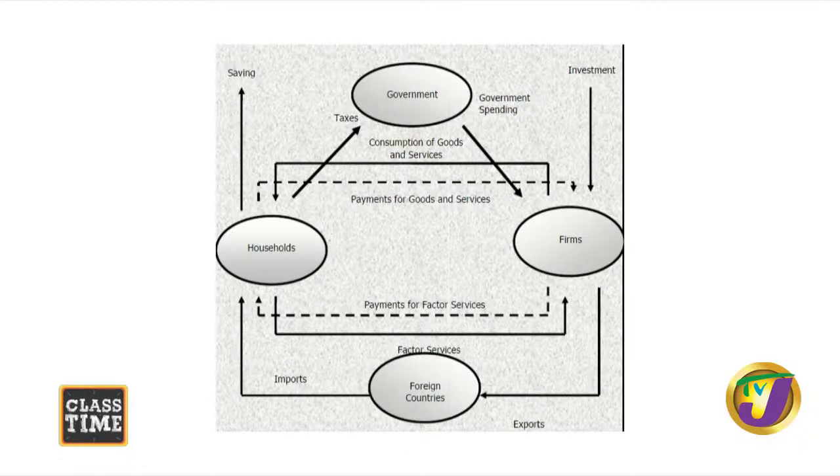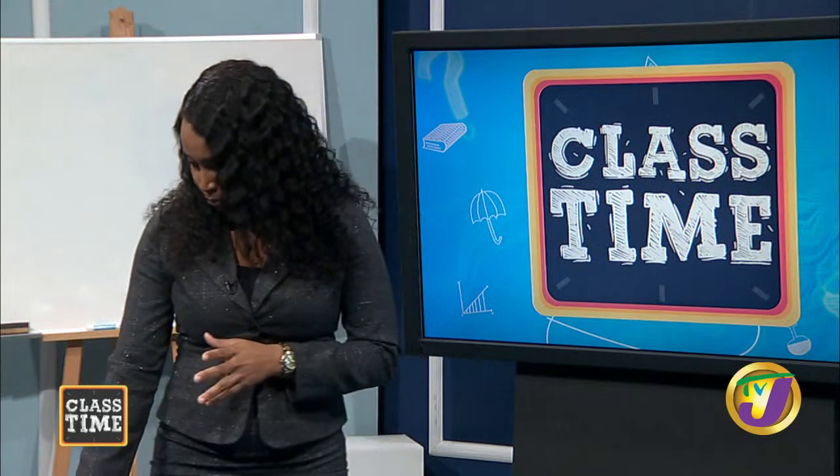But I'm going to describe what's happening in this image just in case it's not so clear for you. So we have governments interacting with both firms and households. And we also have the interaction of the international market with both firms and households. We know that there is investment and then there's savings, there are imports, there are exports, there is taxes. We also should have transfer payments and subsidies. And I'm going to explain how all of this affects the circular flow.